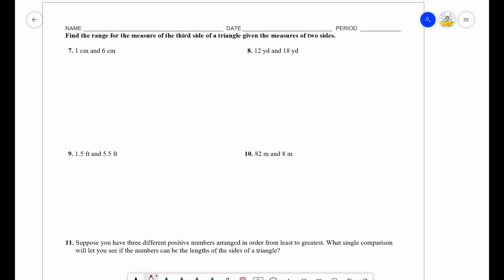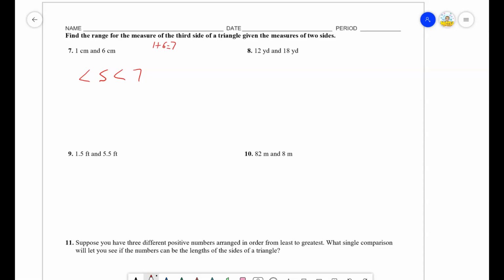And now we're going to ask a different type of question. We want to know what's the smallest possible side that a side could be, and what's the largest that it could be. So there's a shortcut way of getting to this. Let's just say 1 and 6 are the two smallest sides, okay? 1 plus 6 is 7, okay? So when I add the two of those together, I need this third side to be less than that. Remember, when I add the two smaller sides together, they have to be bigger than whatever the third side is.